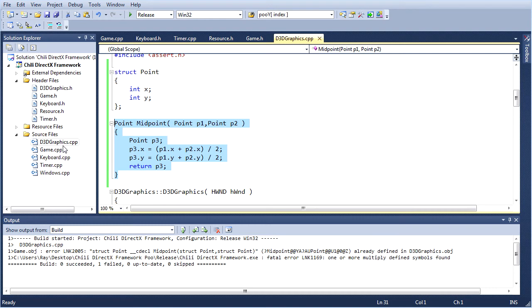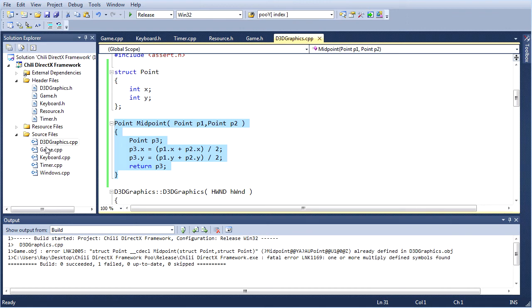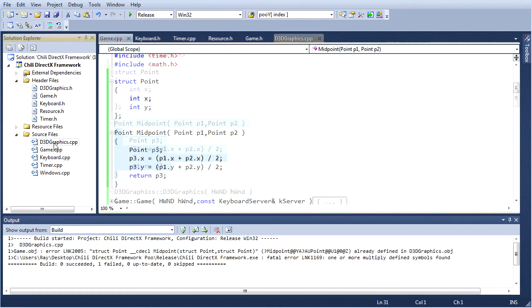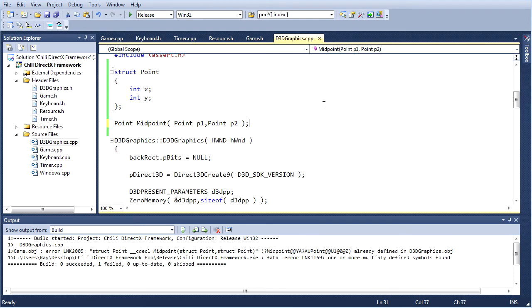There can be only one, right? So if we say game.cpp is the main one, then game.cpp will actually define the function. And in every other file where we want to use midpoint, we just give its prototype. We could copy and paste this code into any kind of file where we wanted to use the midpoint.